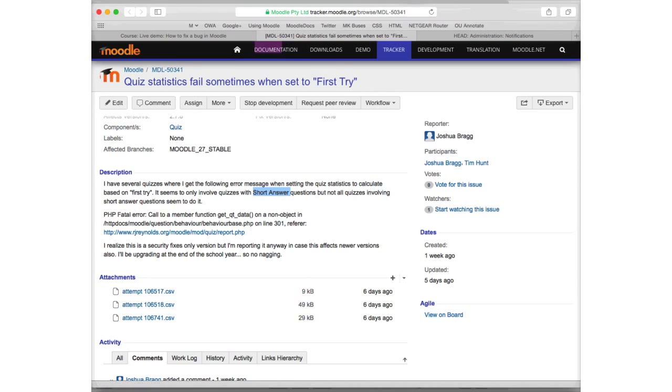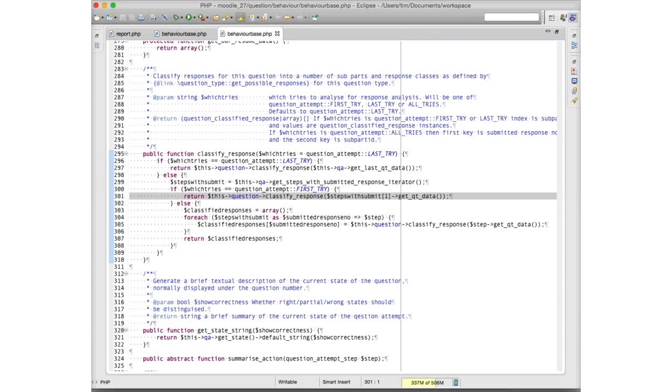For those of you, there are quite a lot of developers in the room, in PHP, this is it calling a function on an object, and this object basically doesn't exist.